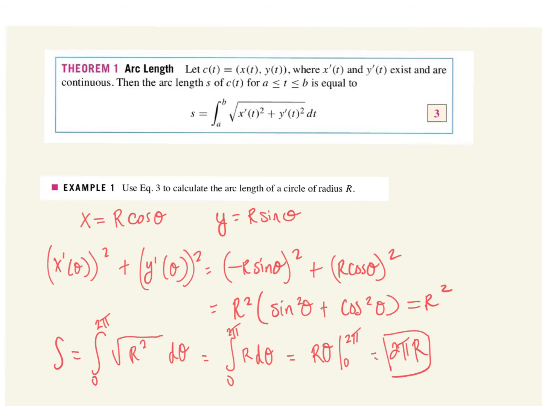Nico: Why isn't there a d theta, so when you integrate from 0 to 2 pi, why isn't that like d t? Only because I used theta, because we're talking about cosine and sine. I could have done cos t. My parameter, good question, is not t here. Your parameter doesn't have to be t. The parameter is a third variable, a way to compare x and y. So I could use t for sure, but since it's an angle, I might as well use theta. A lot of times we do use t because we're talking about time. In this case, I wasn't talking about time.